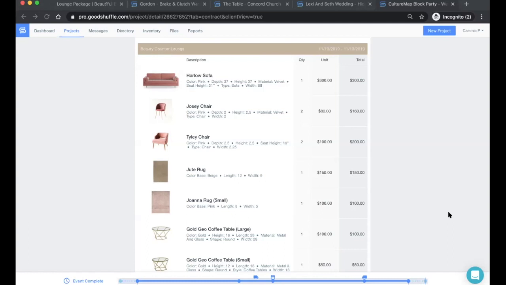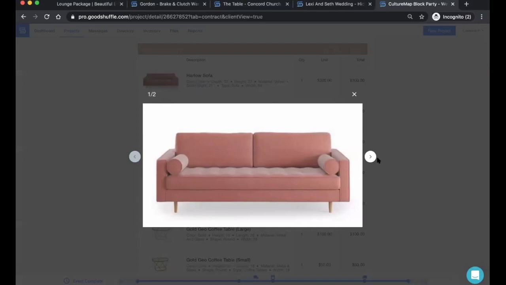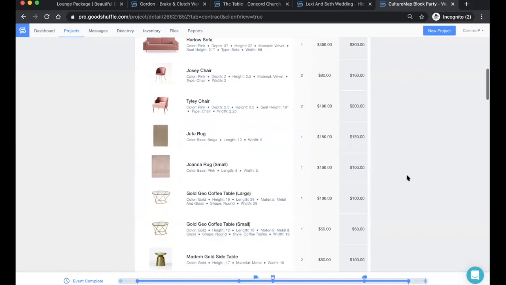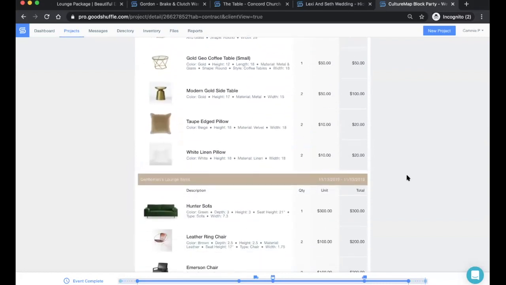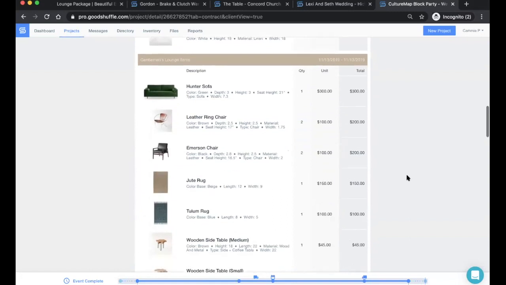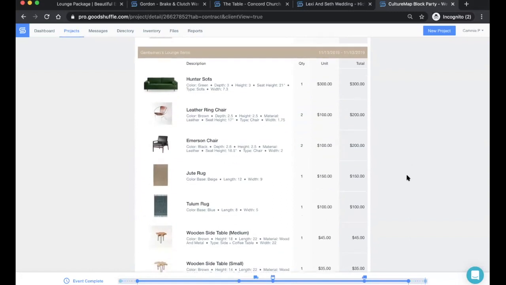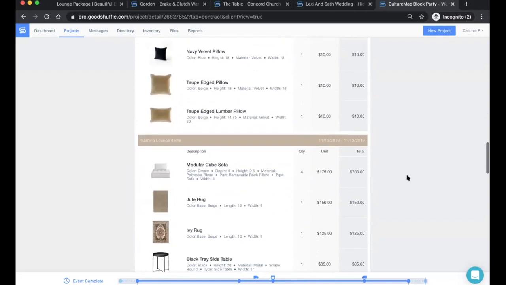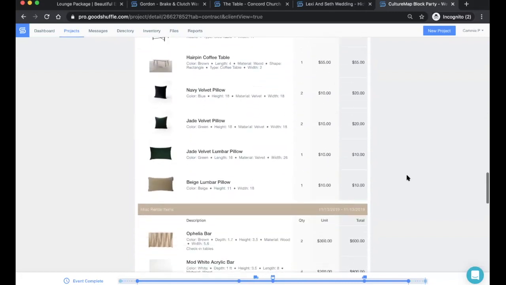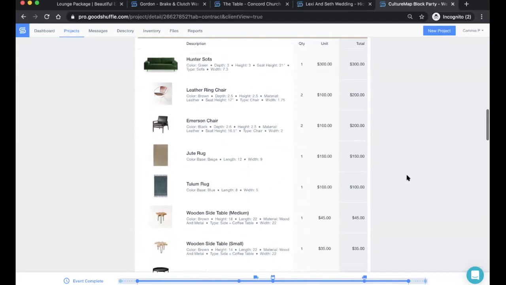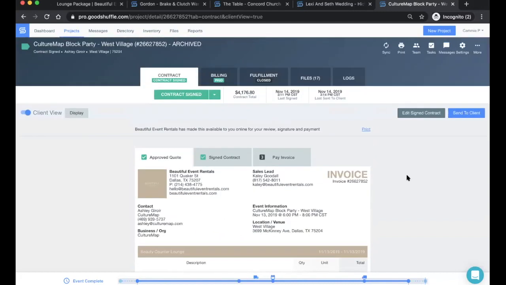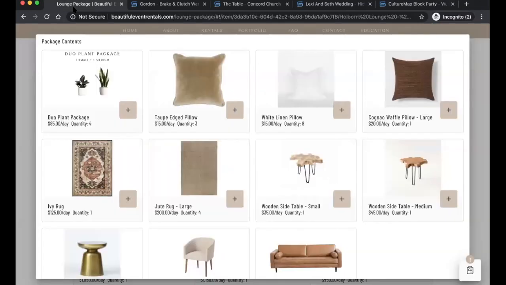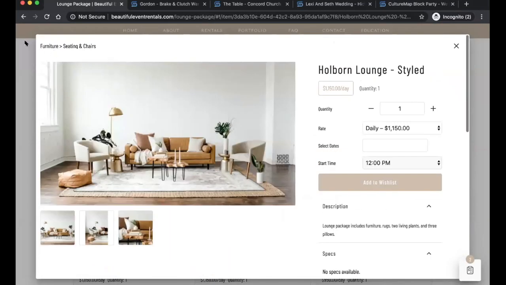She's still providing great detail here, beautiful images of each of her different pieces. But that additional level of clarity is coming in by providing each unique price. And then in this case, she's used each of the line item groups. Here were the items for the gentleman's lounge versus the gaming lounge, etc. Again, she's done such an incredible job at creating a consistent branded experience for her clients from start to finish.